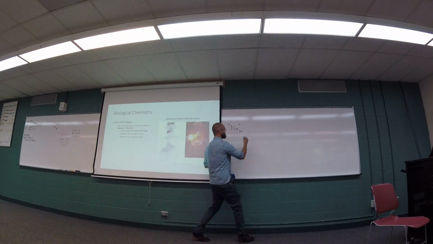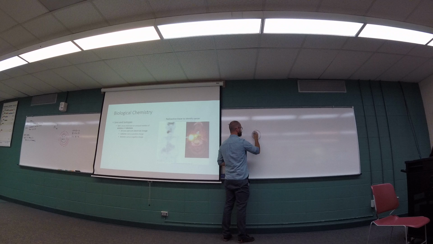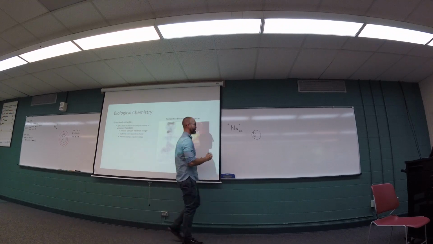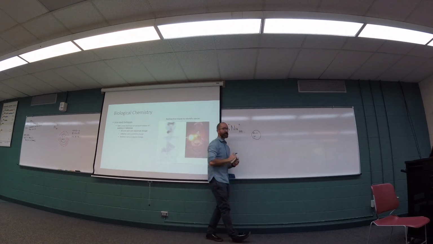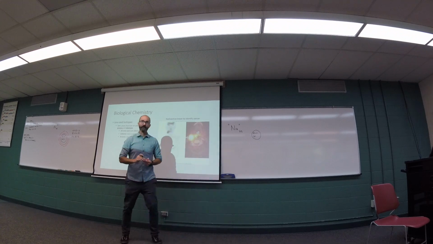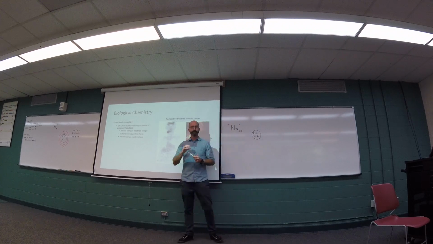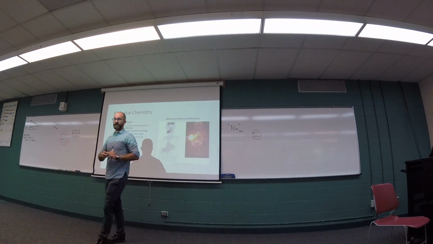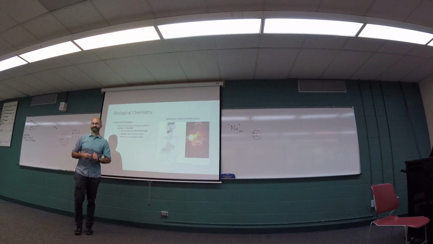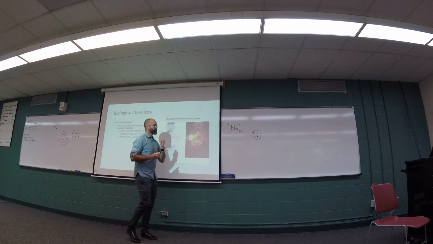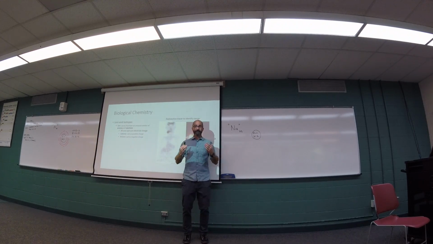So, in the nucleus, how many protons are there? 11. Exactly right. How many neutrons are there? 12. How many electrons are there? 10. Why 10? Because you take away from the neutrons to make it more positive, or to make it equally positive. Exactly right. You subtract an electron to make it more positive.